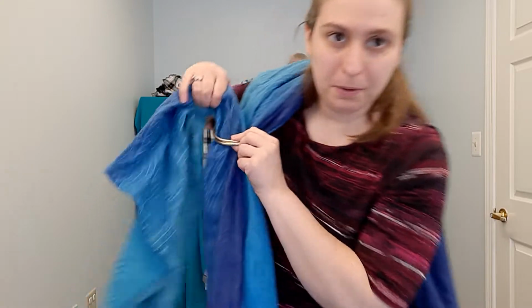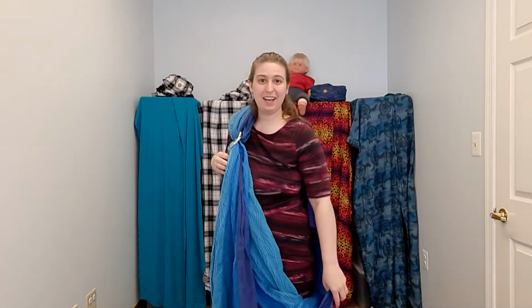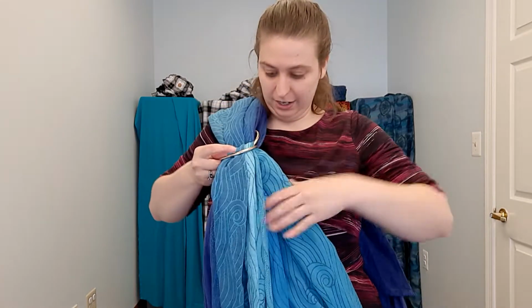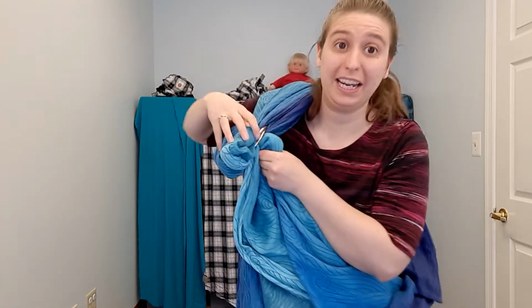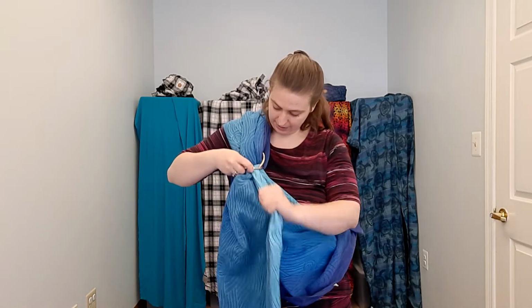But basically, I finger walked that tail, went up through both those rings, and now I'm going to go down over the one under the second, okay? And basically, I've got a bunch of fabric because of the longer length, but don't worry, that's going to make this fun. I just have to kind of feed more through till we get to a reasonable pocket. All right, so I'm just going to keep feeding that in.